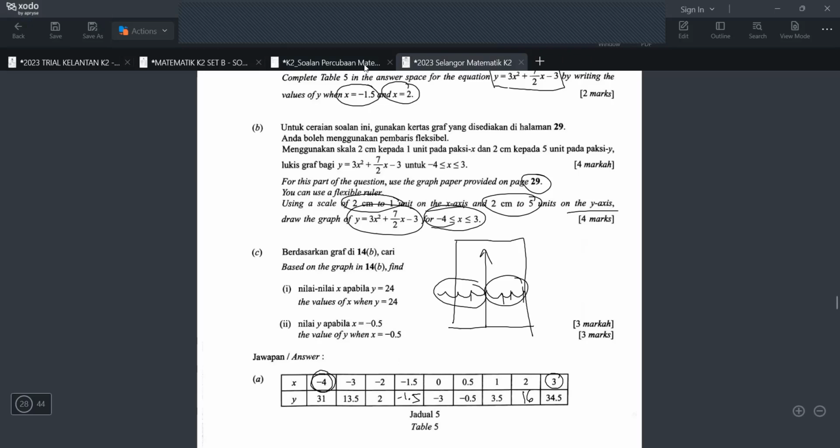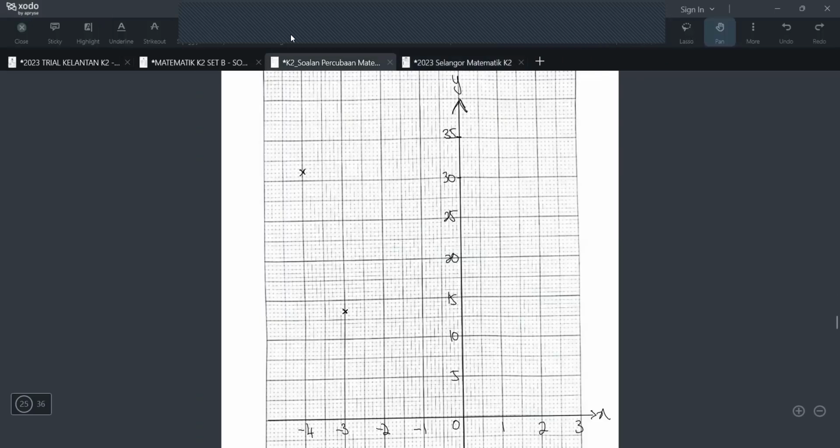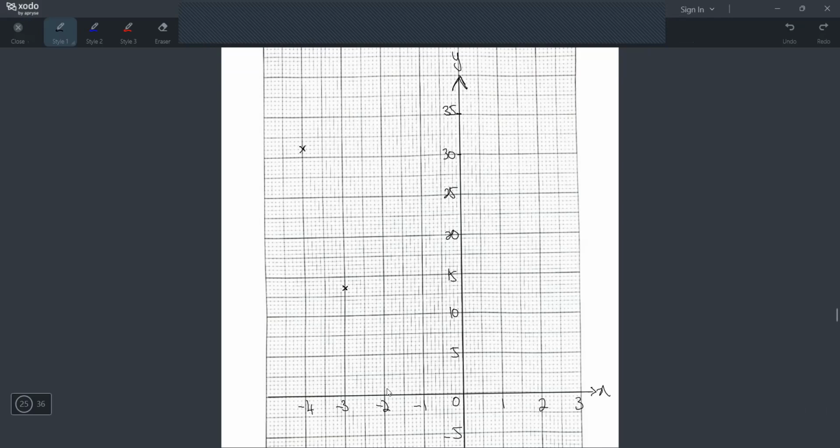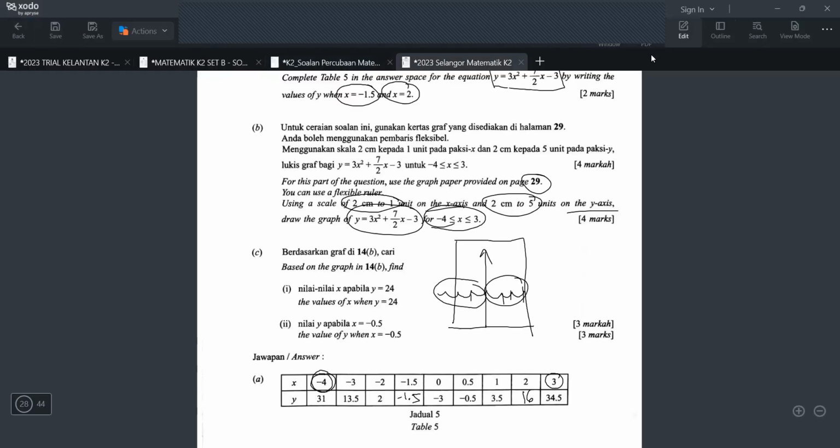Next point. Negative 2, 2. Let's go. Negative 2, 2. Where is 2? If one box is 0.5, you go up 2, which is 1, then go up 2 again. So in total you have to go up 4 small boxes. 1, 2, 3, 4. Because going up 2 small boxes is 1, so going up 2 more small boxes is 2. All right, now let's look at the next point.